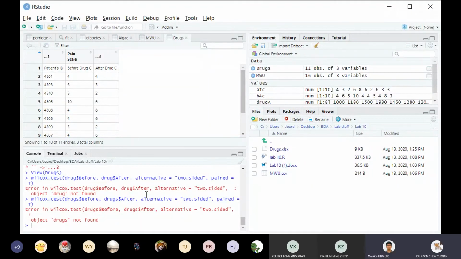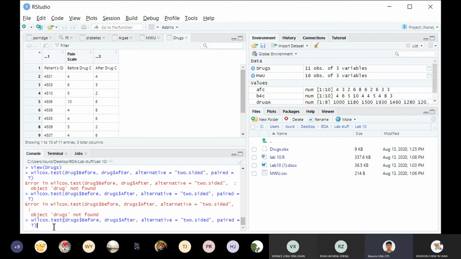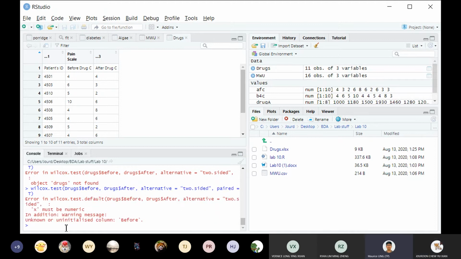Okay. See, capital D, and make sure that you have your S. You still have an error, right?